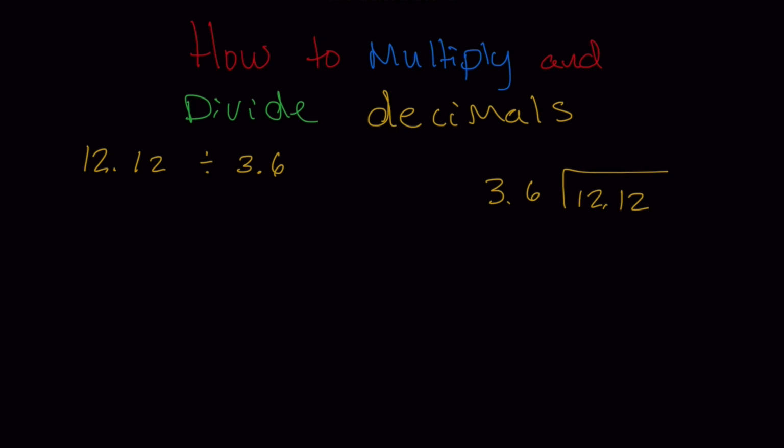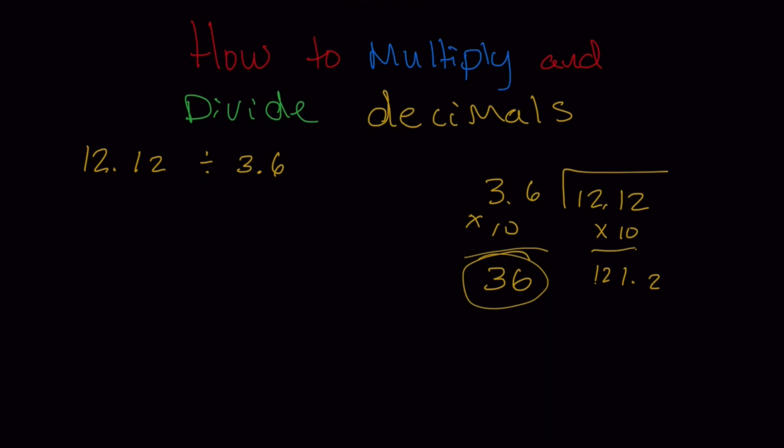But again, we want to get rid of that decimal. So in order to get rid of decimals when we're dividing, what we need to do is recognize what place is our decimal in the term on the outside. Our 6 is our decimal place, and it's in the tenths place. Since it's in the tenth place, that tells me I need to multiply 3.6 by 10. In doing so, if I multiply those, I would get 36. It essentially removes the decimal from the equation. But I can't just multiply that by 10 and call it done. I need to also multiply the term on the inside by 10. In doing so, that's going to give me 121.2. Now that's okay. The term on the inside can still be a decimal. It's the term on the outside that needs to remove the decimal. We need to have a whole number on the outside.